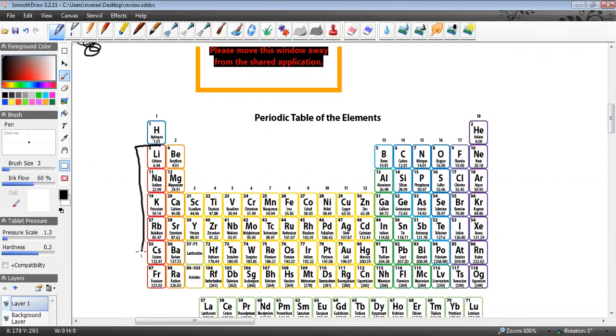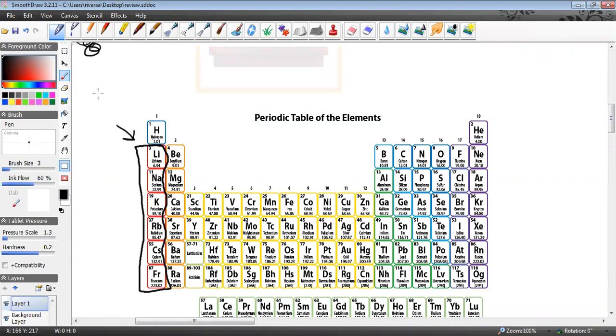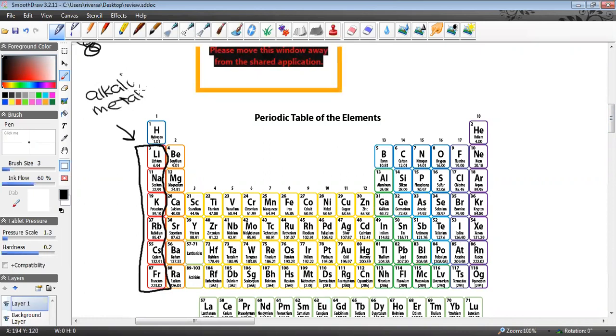Everybody, this group right here that I'm circling in black, notice I've left hydrogen. Oh my God, that's a really bad rectangle. Okay, this group right here are called the, that's right everybody, good job, the alkali metals. So if you just want to sketch yourself a rectangle, group number 1, alkali metals. The entire group next to the alkali metals are the alkaline earth metals.